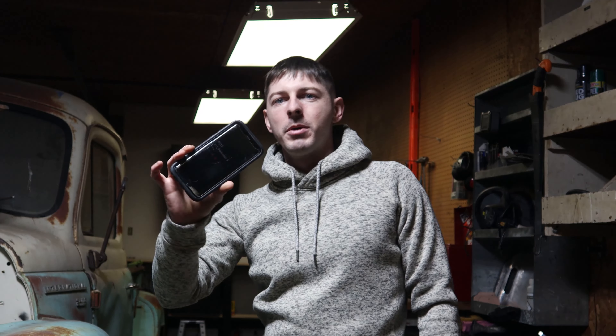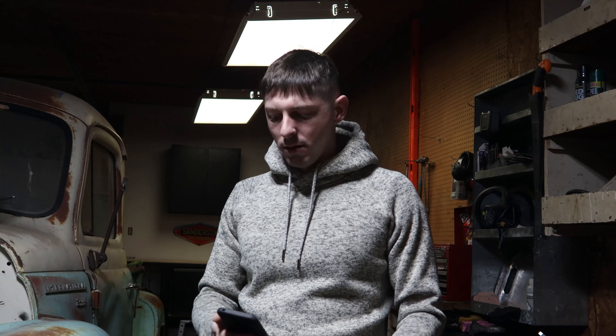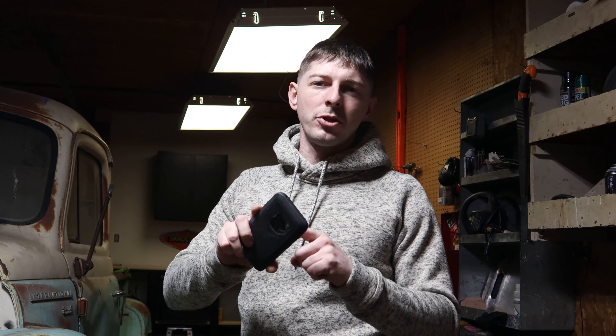I got my phone here — Galaxy S9, got a cover on it. It's got a pretty good camera. I don't really record with the front camera unless it's Snapchat or something like that. So we'll have to use this and I'll have to learn the screen recording, so please bear with me. But time being, let's get into the TikTok world and see what we got going.